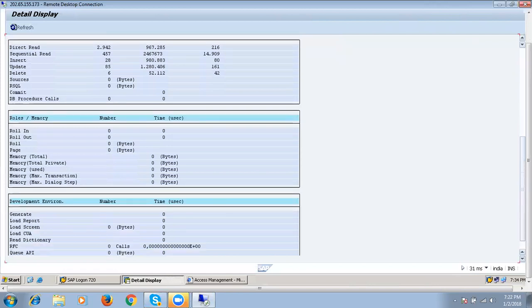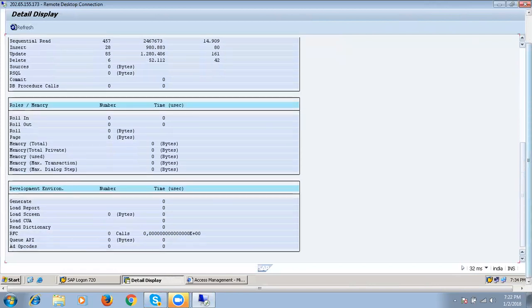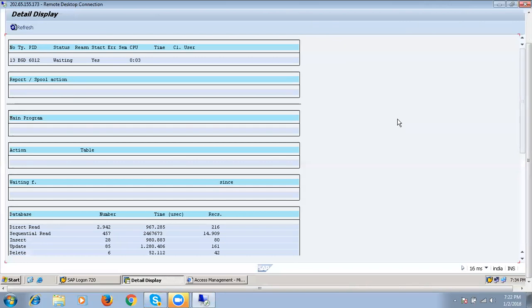So here we can see the table also. Here we can check the action, that is T code, and here you can see the table name if it is accessing any table, and here you can see the report name, main program name.